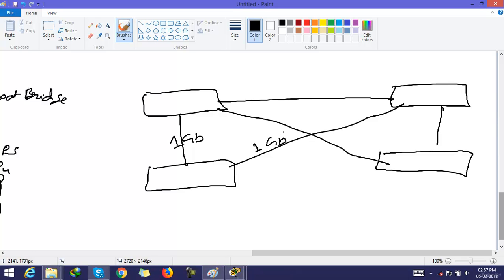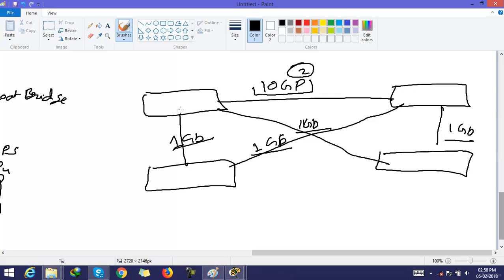This is also a 1 Gbps link. This is also a 1 Gbps link. This is also a 1 Gbps link, and this is a 10 Gbps link. It means its cost is 4. This cost is 4. This is also 4. This is also 4. But this cost is 2. It means this is least cost.